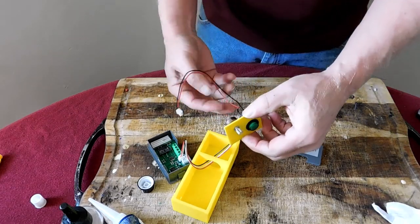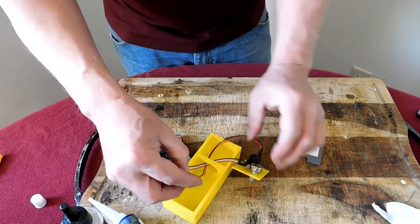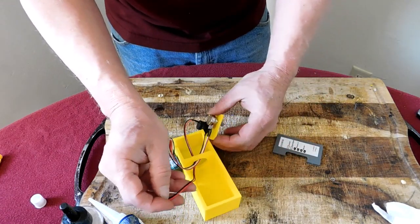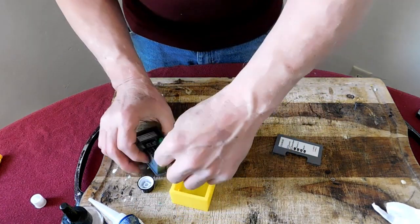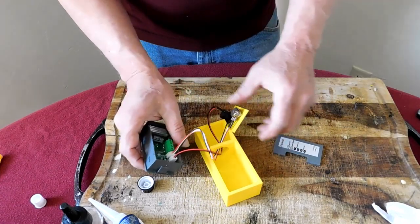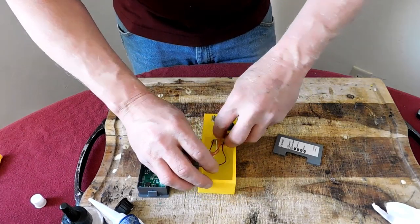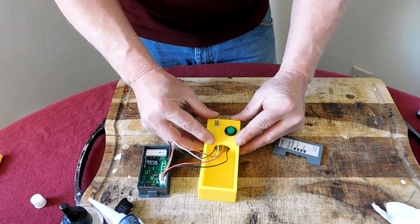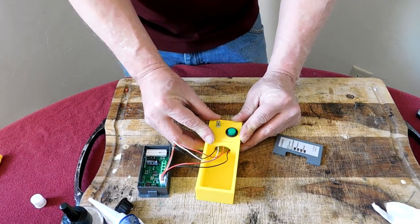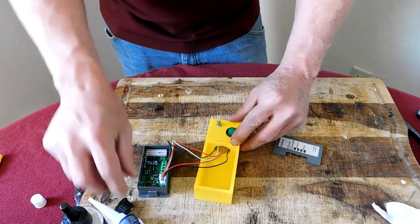And I guess you could silicone these if you wanted to make them more watertight. And then this you can just plug right back in. And this should fit down right there on the top. And you could silicone that on. I would, in case you ever needed to get back inside.